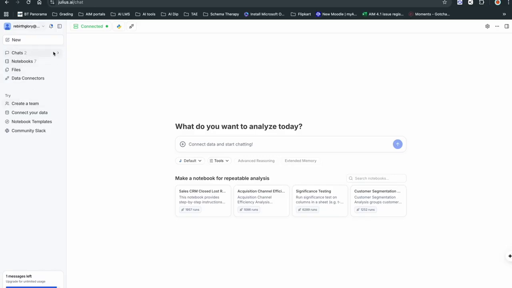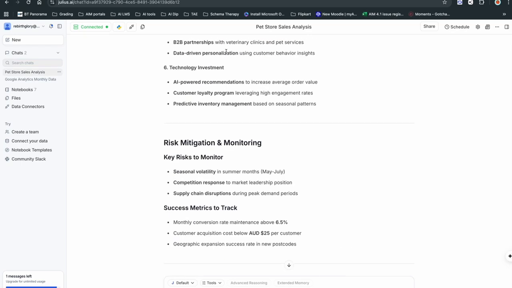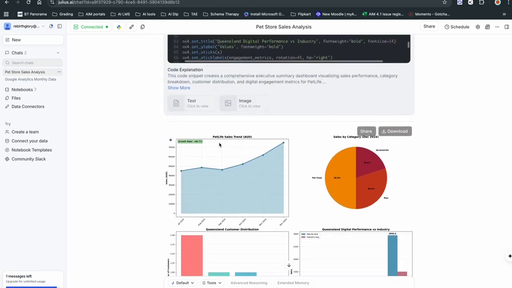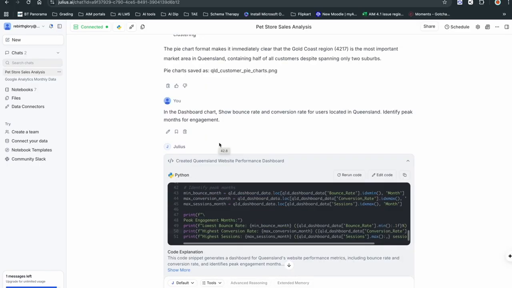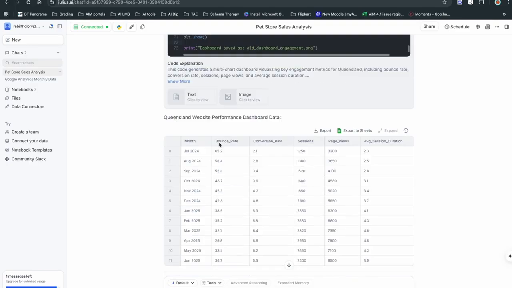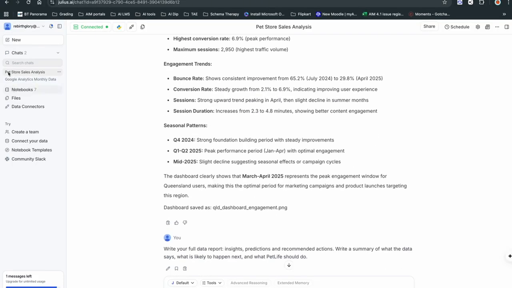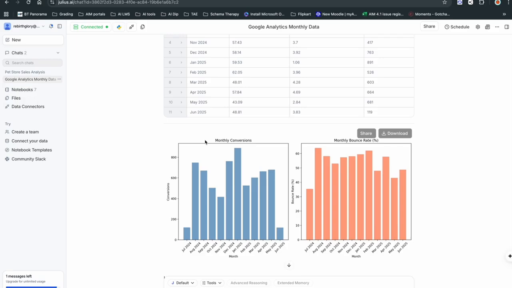On the left hand side, you can see chats. Chats basically come down to your previous history or what you have done earlier. So if you have done any other work in the past, it appears over here. I used this particular information when I was doing a walkthrough tutorial for you for the module 3 assessment, and you can see I practically inserted the information to generate the data and generate the visual charts and everything. So anything that I have done in the past, I can see over here.